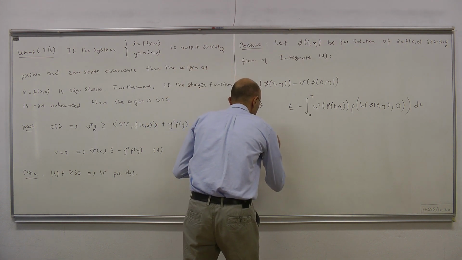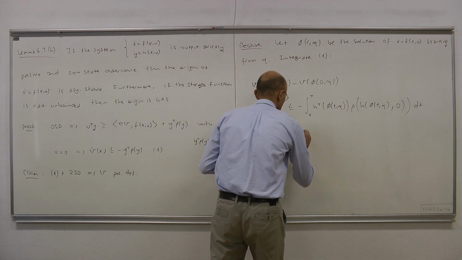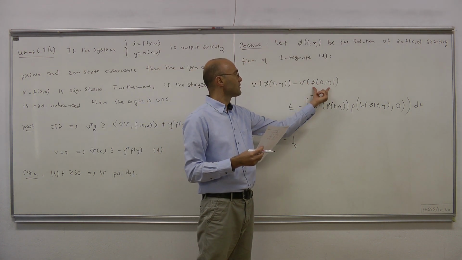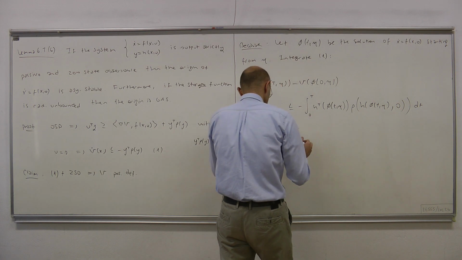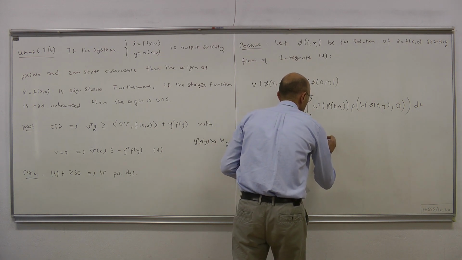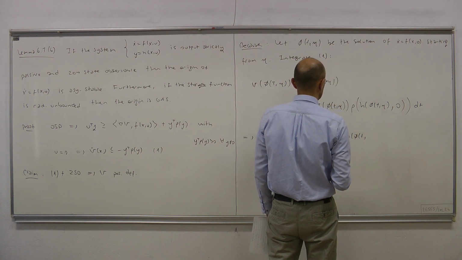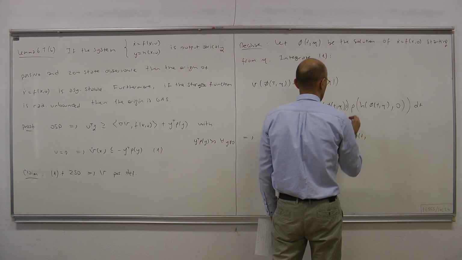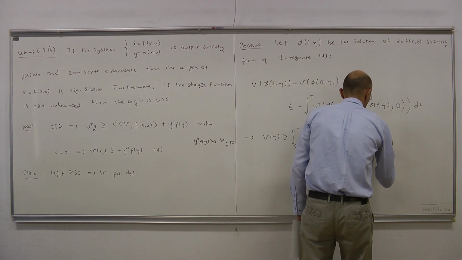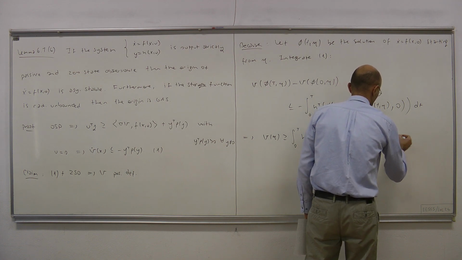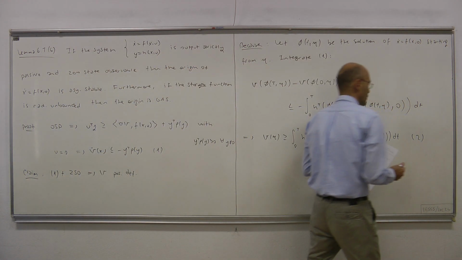And what we're left with is V of eta greater than or equal to the integral from 0 to T. Here we wrote V of eta because phi at t equals 0 is the initial condition, which is eta. V of eta greater than or equal to h transpose phi rho h phi. So here there should be a 0. Likewise here there should be a 0. Okay, so this is our inequality 2.